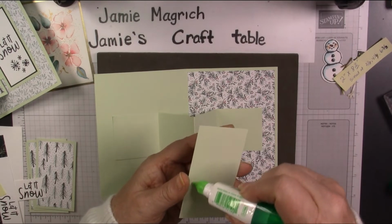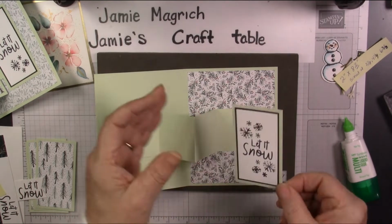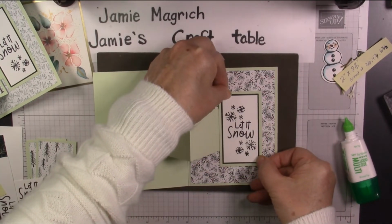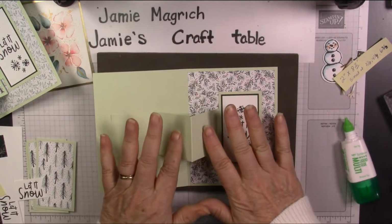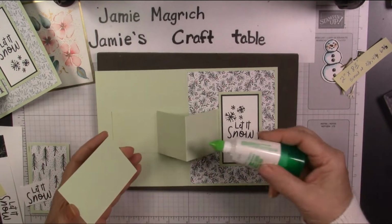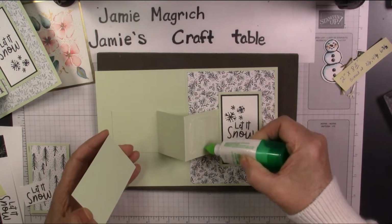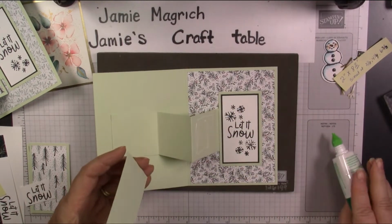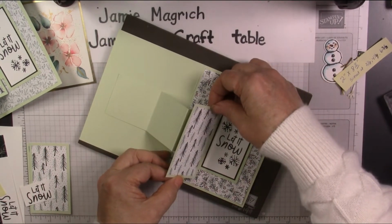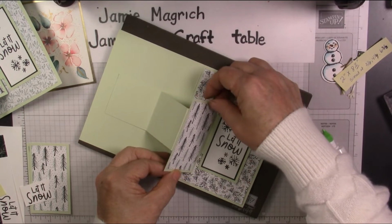I'm just going to put glue on the back of this. This one I can put glue on the whole thing because it's going to get glued right to the card front, or inside of the card. These ones, you have to be careful. You only want the glue on here. So I'm going to put a little bit of glue here. You don't want to go all the way to the edges because it doesn't go all the way to the edges. Now at this point you can stagger them. I'll actually do that with this one so you can see the difference.